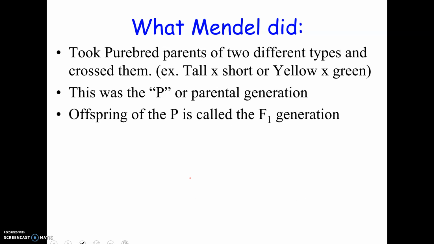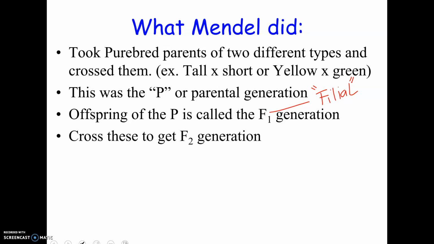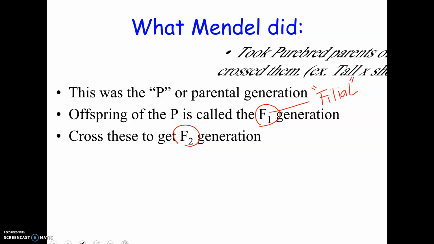The offspring of these parents would be called the F1. F actually stands for filial, which means son. So it's the children, basically, of crossing the two peas. And then the grandchildren. He crossed two of these with each other, and this was really important because he wouldn't have realized what he realized if he had not gone that second step. So these were called the F2. In theory, yes, you could go F3, F4, or whatever, but that's not necessary. Really, what he did was perfect. Parents to their offspring, and then cross the offspring.